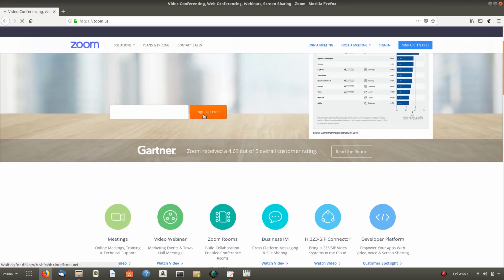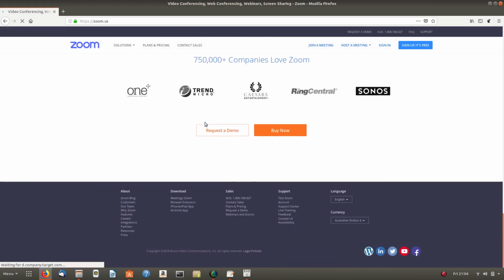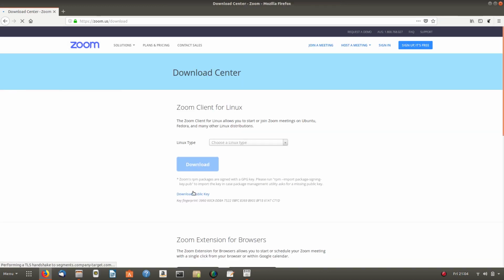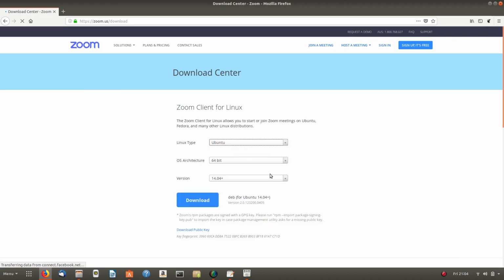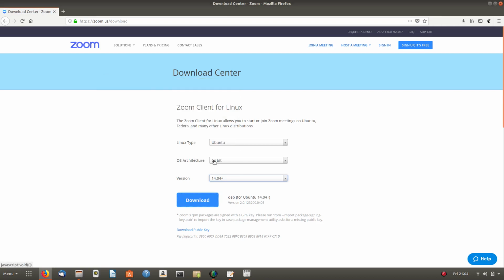It's quite a good one. We use that on Big Daddy Linux Live. So if we scroll down to the bottom and click on download, choose your type, which is Ubuntu and 64-bit. We'll go for version, yep, download that. Save file, yep.